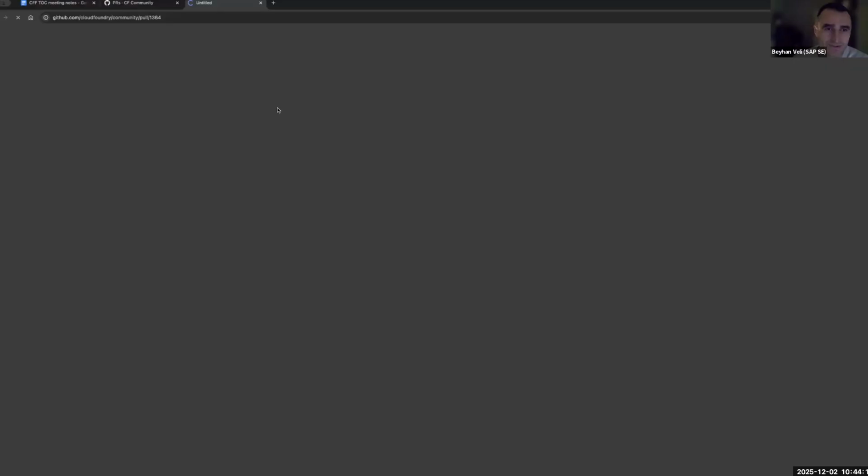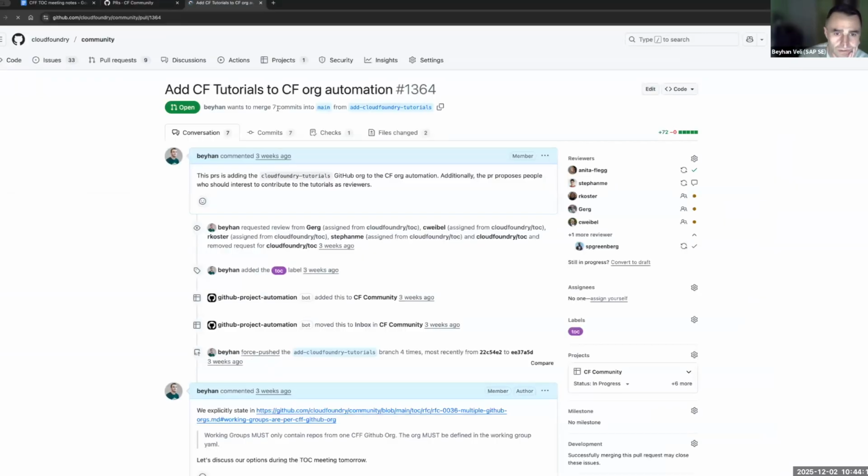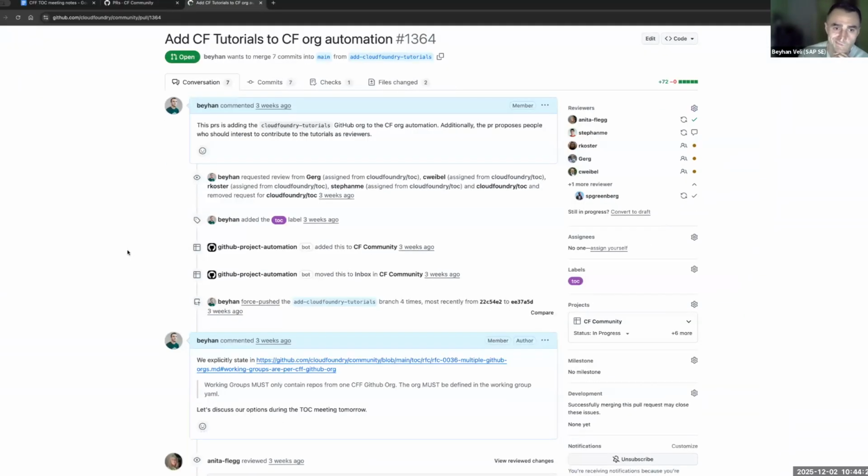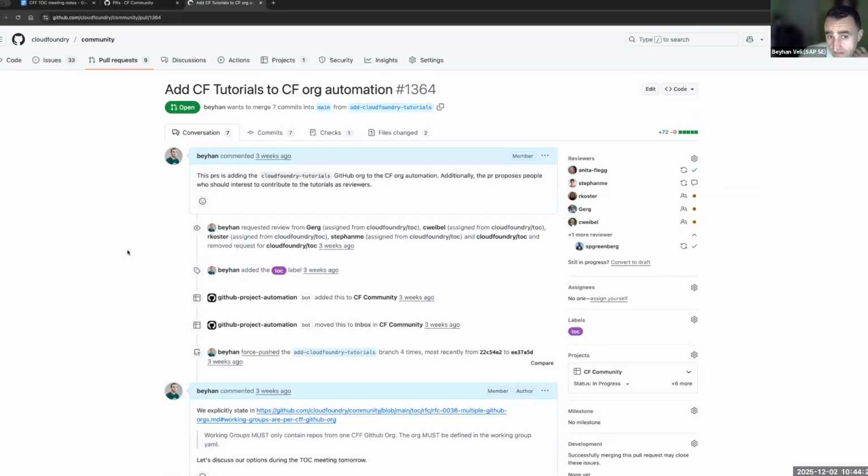Yeah, CF tutorials. Now the PR should have the final state. So background here was a discussion in Slack where people showed interest to work on the CF tutorials, but they were in a different GitHub organization, and we had back and forth on what we can do.